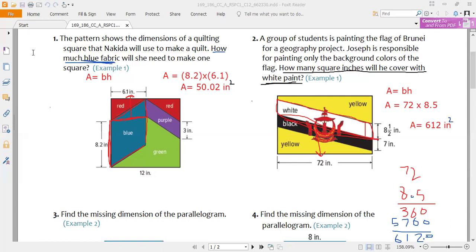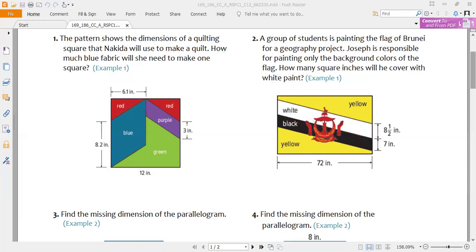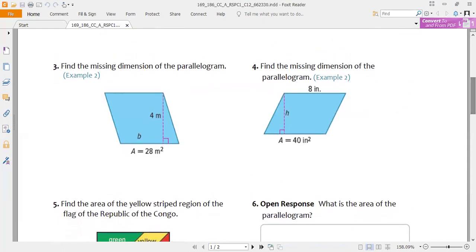Okay, now let us move toward questions number 3 and 4 using the same techniques, but these two questions are a bit different. If you look at questions 3 and 4, we are given the shape, but this time he's asking to find the missing dimensions. Maybe the height is missing, maybe the base is missing. We have to find them using this parallelogram. For the parallelogram, we will use the rule from which we can find the missing dimension: area equal to base times height. This is the rule for the parallelogram, and you can see this figure also looks like a parallelogram.